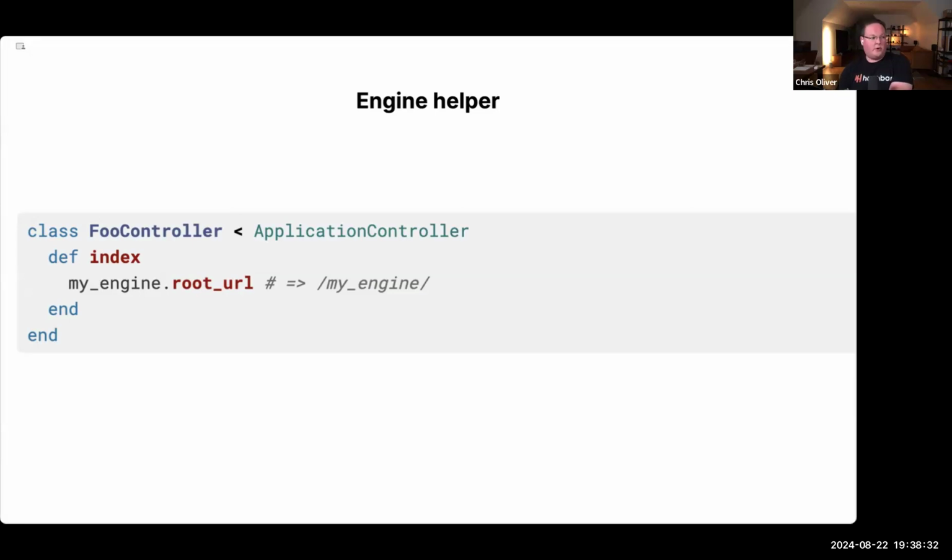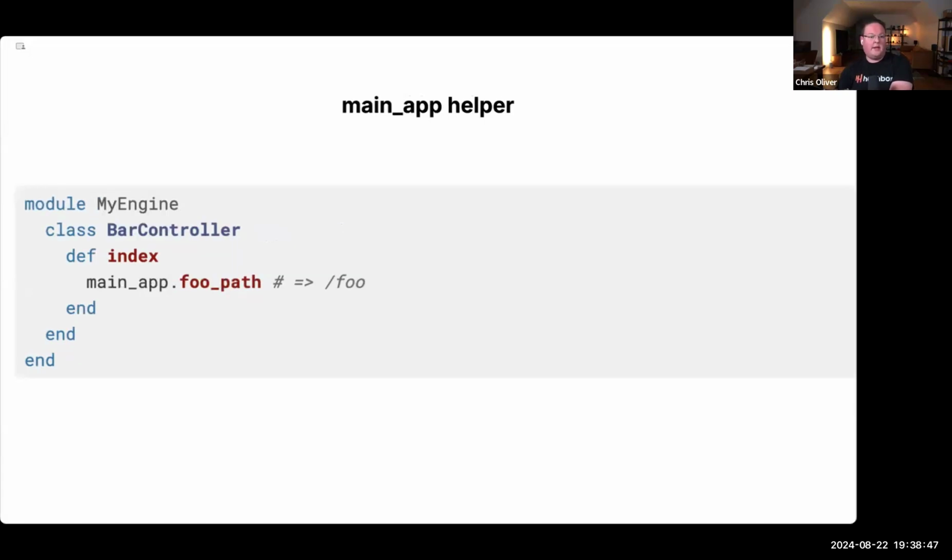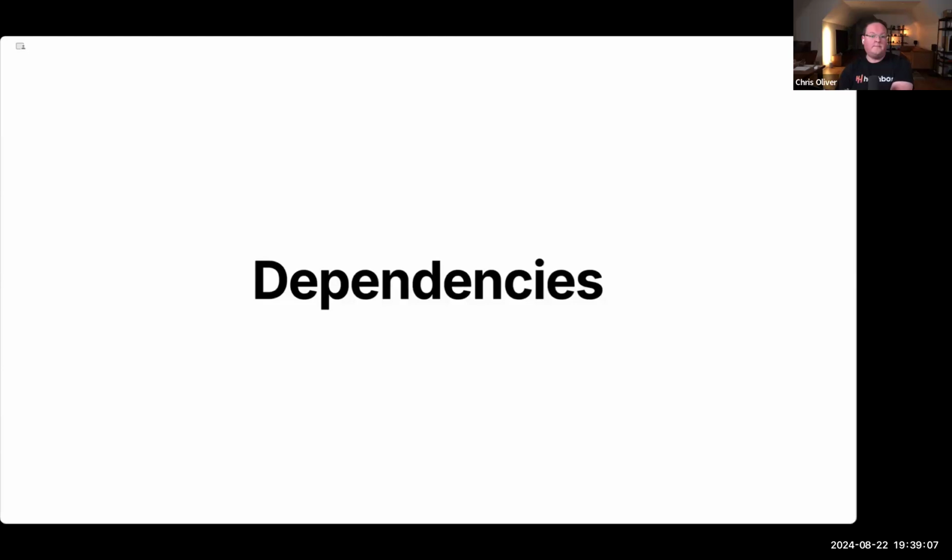You might use this, for example, if you're building an admin gem or like Sidekiq. Sidekiq's UI is a mountable engine like that, where you can just mount that and visit /sidekiq or wherever you decide to mount it. Then in your isolated mountable Rails engine, you can also go the opposite direction. From the engine, you can link to routes using this main_app helper, and it will know that your Rails application is where it needs to talk to for those routes.